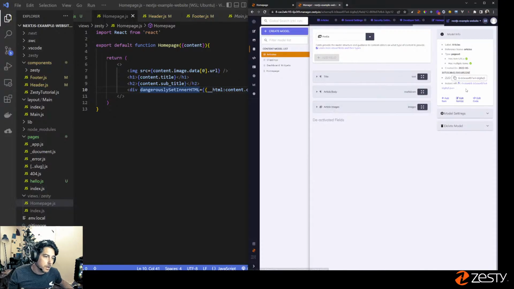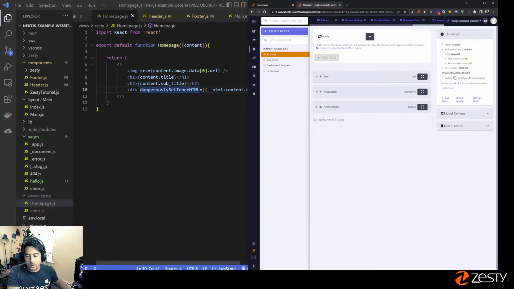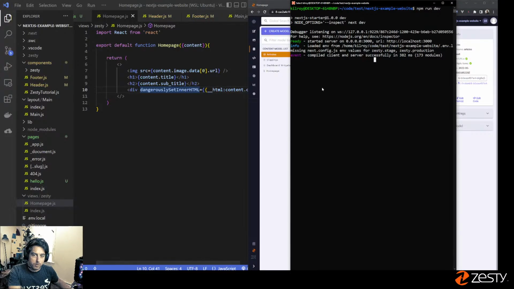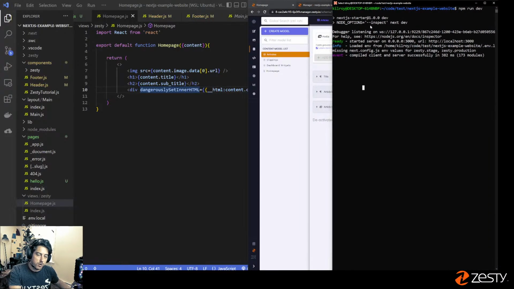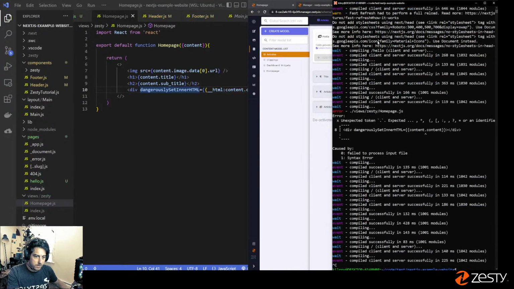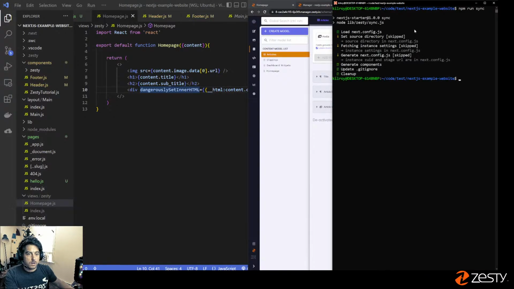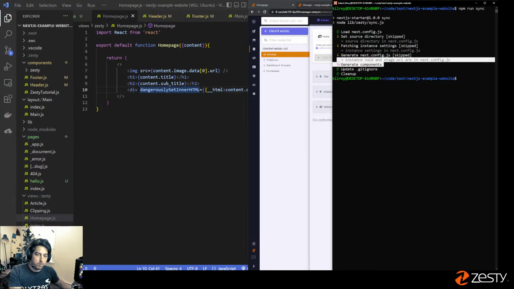How I get this to resolve over here in the world of Next.js is there needs to be a component named articles in Zesty views in order for this to load. So really quick, simple way to do this, I'm going to go back into my terminal. This is where I have npm run dev running. I'm going to quit this, Command C. I'm going to clear my terminal just to make it clean, and I can run npm run sync. Run sync is going to generate components for you.